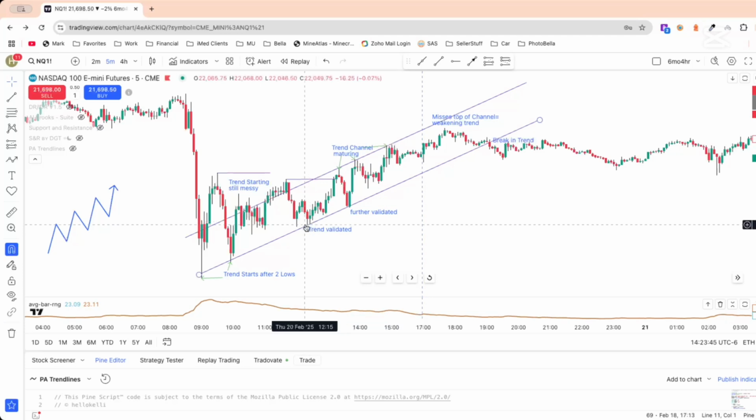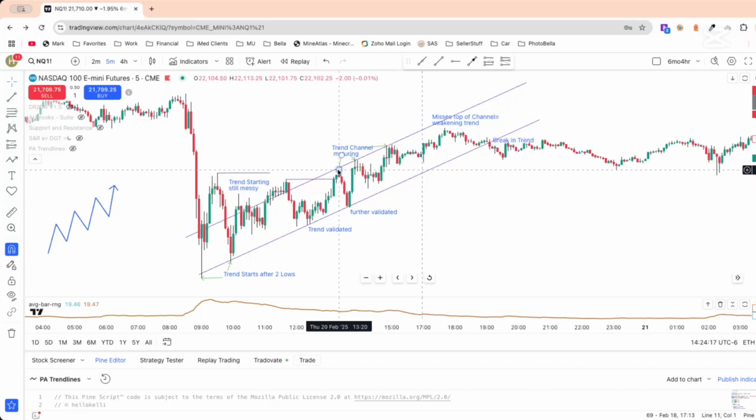So at this point forward, we know that this trend is in play and we can feel pretty confident about going long. Okay, so then after that, once the trend is validated, I think it kind of becomes more mature. The whole thing starts to get more clean, more structured. And we come up and we form our first higher high. Look, you see this is like this high, and I sort of drew a line. And now this high is higher than this high. And actually, this high is also higher than this high.